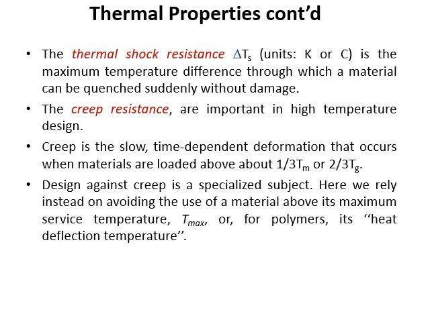And then there is also creep resistance, which is important in high temperature design. Creep is the slow, time-dependent deformation that occurs when materials are loaded above about 1/3 of Tm or 2/3 of Tg. Design against creep is a specialized subject. Here we rely instead on avoiding the use of a material above its maximum service temperature Tmax, or for polymers, the heat deflection temperature.